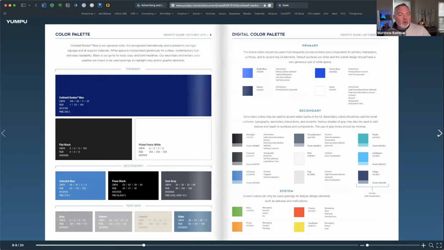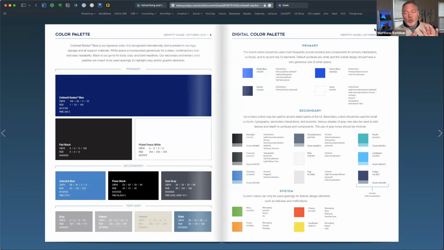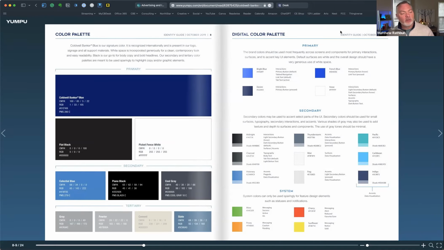The next thing we get to on page 8 is the color palette, and just about anything you're using. If you're using Canva, if you're ordering special things, if you're looking at designing flyers, they're going to ask you for what's called an RGB code. And so if you look at each one of these colors, there is an RGB code. For example, the blue here is 133, 105, or it'll ask you for the hex code, and that gives you a very specific color. This is how we create and consistently stay with colors in a marketing or design world.